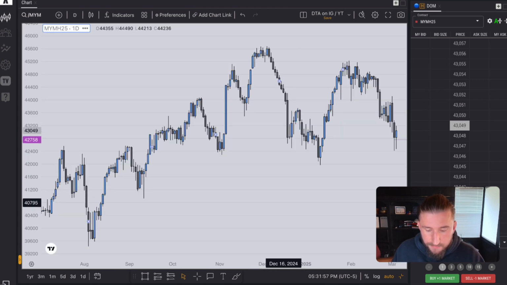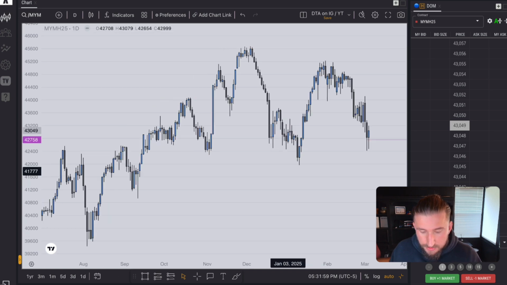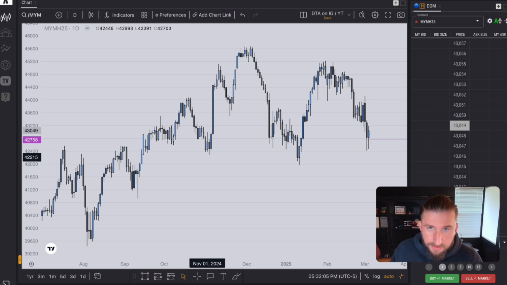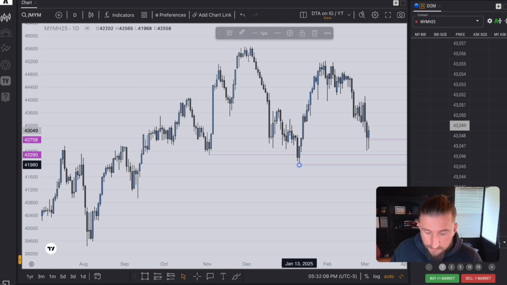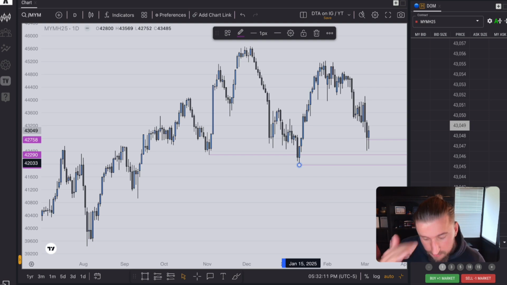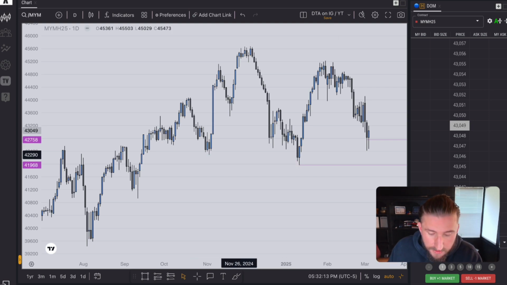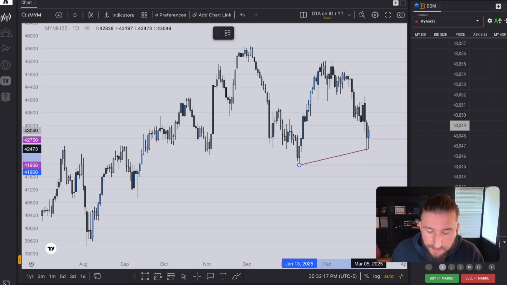We'll do the same top-down analysis. So we can see that the October 31st low is actually maybe in this area, right? We did make an initial lower low earlier in the year, the start of 2025. So this would be our point of reference. However, we can see clearly on the daily now that we are holding higher on YM.